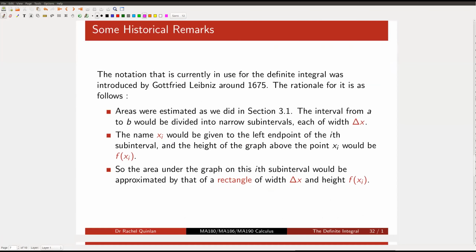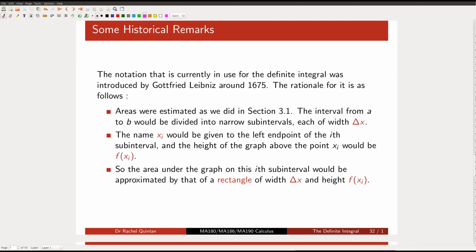I don't know if you share this view, but I feel this notation is so obscure that some kind of explanation of where it comes from might be warranted. This is not terribly important from our syllabus point of view, but just to say where it comes from, and maybe it helps make sense of how it's used as well. So this notation was introduced by Leibniz in the second half of the 17th century, and it has come to us more or less in the same form that he used it. And the rationale for it was, and is, sort of like this.